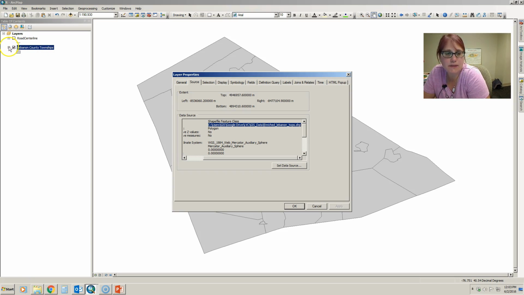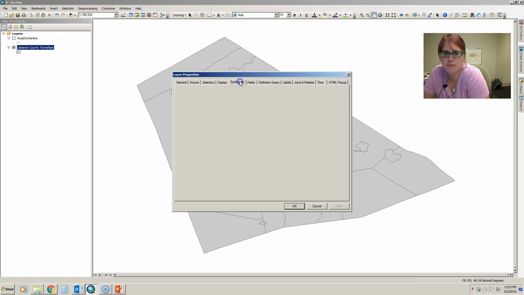So if you start seeing red exclamation points over here, it means it doesn't know where your data is. And you can go here to check the data source where it was initially added from, and then you can reconnect it. But this is, again, just telling me where my data is stored. And then it also tells me the coordinate system of my data and the units of my data. So that's something that's important. If you forget where the heck you added this data from, or if you have broken data links over here, this tells you where you originally added it from, and you might have moved it on your computer.